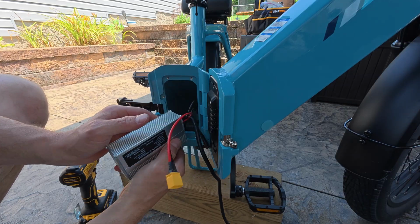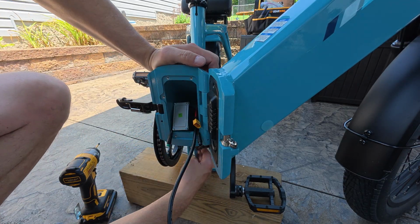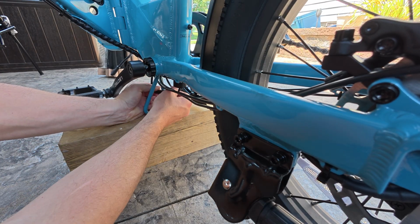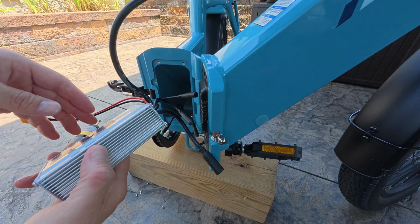Now this one's going to be a little tricky because it's down in there. So what I'm going to do is push this down in there, pull it out the bottom down here, and then disconnect and reconnect the new one down here, and then fish it back up through. And the old controller is disconnected.